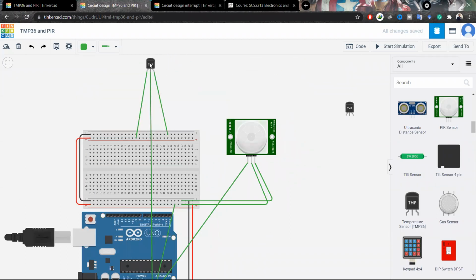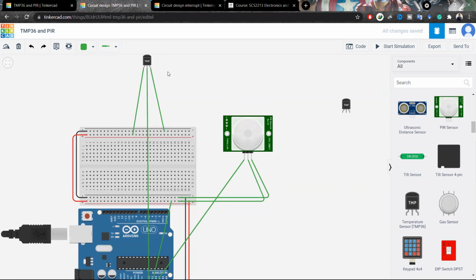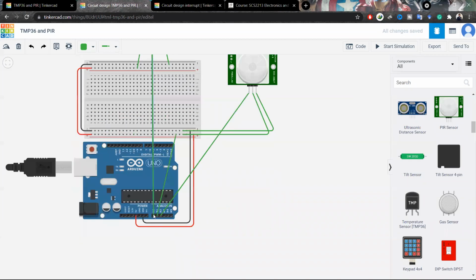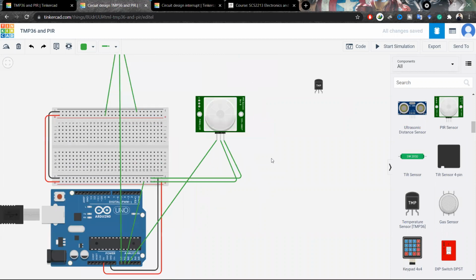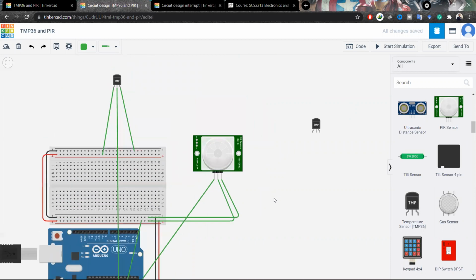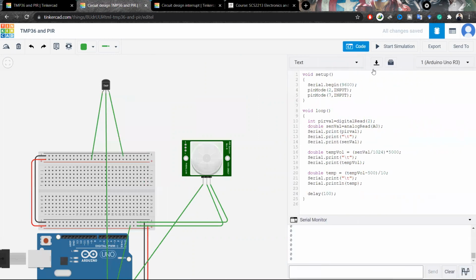Like that, we can get 5 voltage out of that. So I know this sensor is an analog one. It can have many states, right? So the middle pin is V out, or it is named as V out, data. If it is V out, that basically means it powers up and gives some voltage out. That's the meaning. So I connected that one to pin number A0. Now I have connected my sensor. Now the coding part, right?